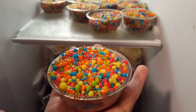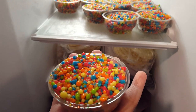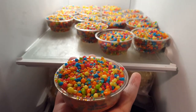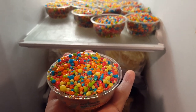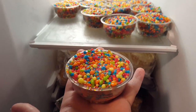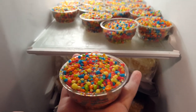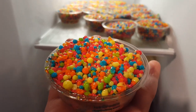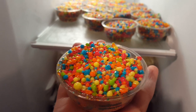In a regular home freezer it's probably closer to zero degrees Fahrenheit rather than the negative 100 or 120 degrees Fahrenheit the ice cream is supposed to be stored at. So it's cold enough to freeze the ice cream but not cold enough to keep it free-flowing. If you want free-flowing dots you'll need dry ice packed around the bulk bag in the chest, kept topped up continuously, or that special freezer — which is expensive as I mentioned.